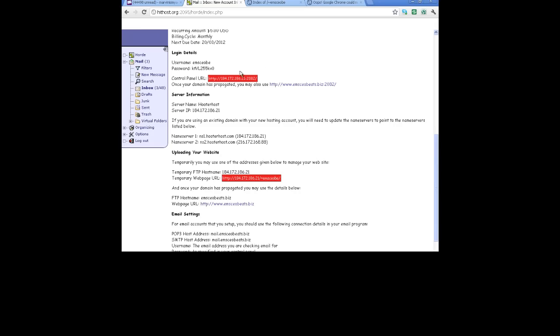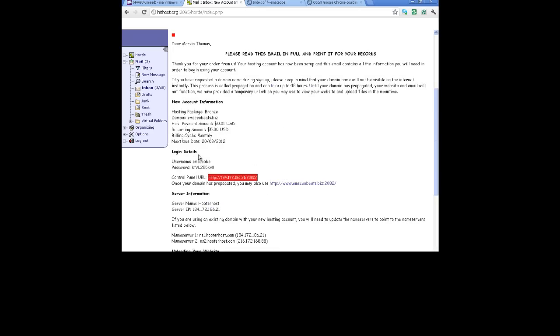Now I want you to go back to the email and open up your control panel. So you scroll back up to login details, and you can either right click and open in a new tab, or just click and open it altogether.